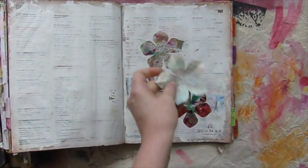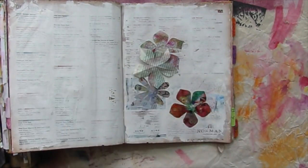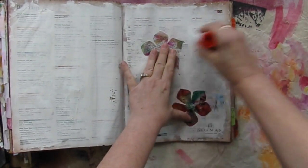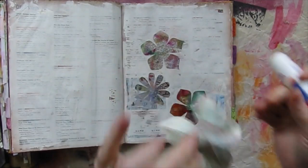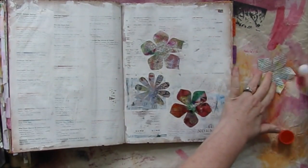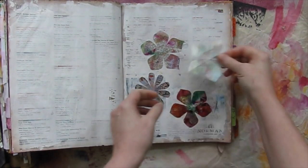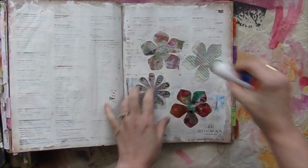Let's try a glue stick. And I really don't know how glue stick's going to work. I've used Mod Podge on it before, but not glue stick. Let's find out. And I usually, when I use a glue stick, I put it on the paper and on the thing. I learned that from Pack or Die. She said it works better, and she's right. You can get good results with cheap glue sticks if you do them like that.